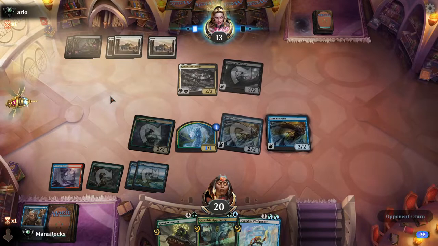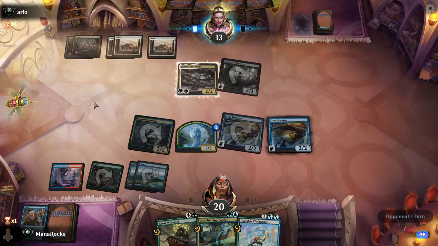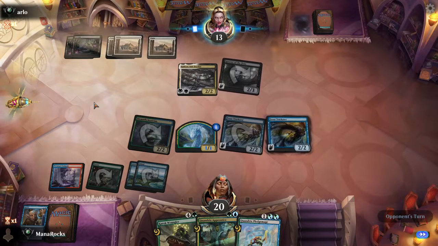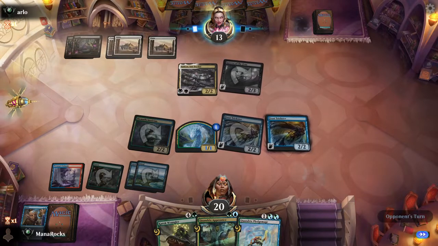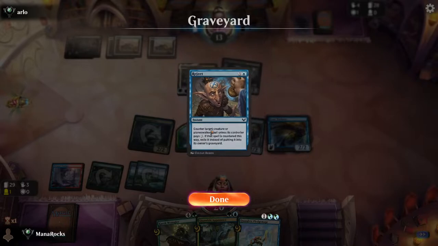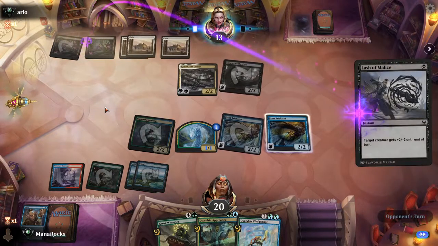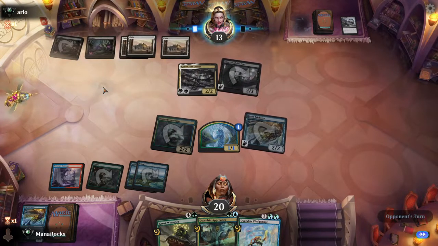Spectre of the Fens is kind of annoying. It's also annoying I didn't hit my fifth land. Probably want to trim a creature for the other. Did I take a curate out? I probably, first off, don't want two of these over two curates if that's the case. Lash of Malice, sure. That costs two less for them to cast.